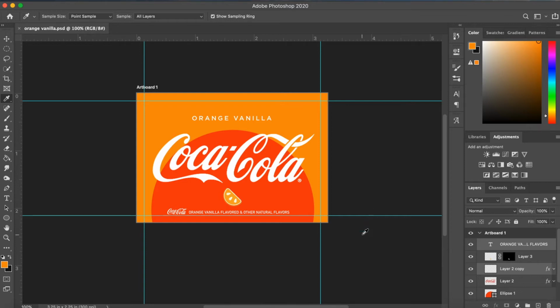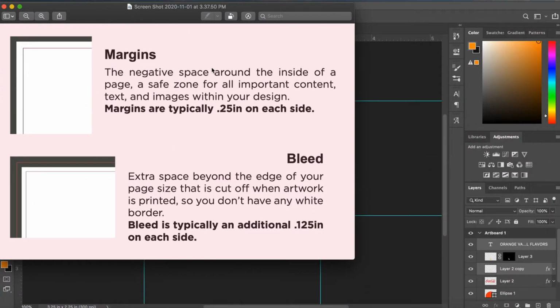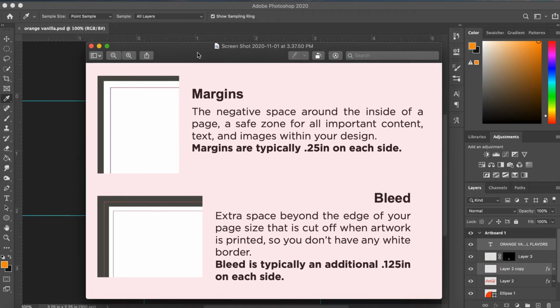But before we actually start, I want to take a look at the one slide that's probably going to be the most meaningful slide out of our notes for this part of the process. We've got margins and bleed. These are going to be the most important parts before we make this file. The margins are on the inside of your page. This protects your text from being too close to the trim line, which is where a print document would be trimmed. You don't want your letters or anything important too close to that trim line so it doesn't get cut off.